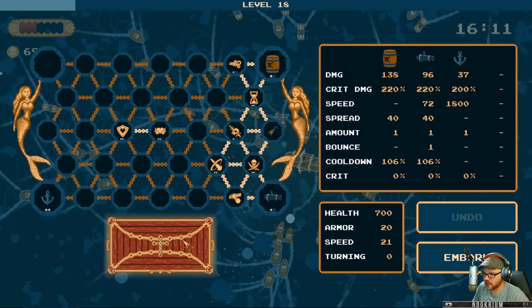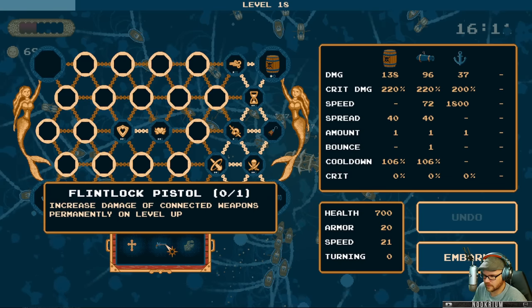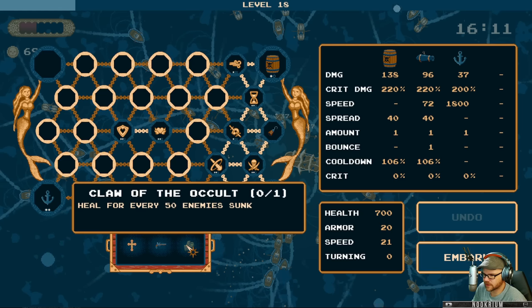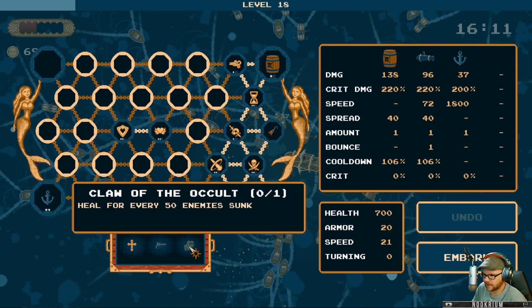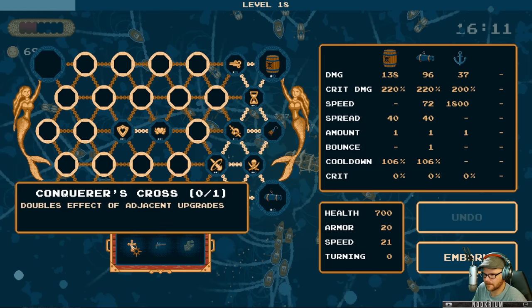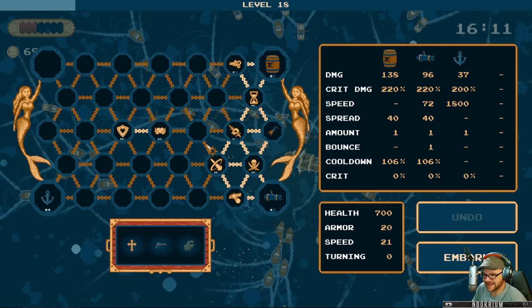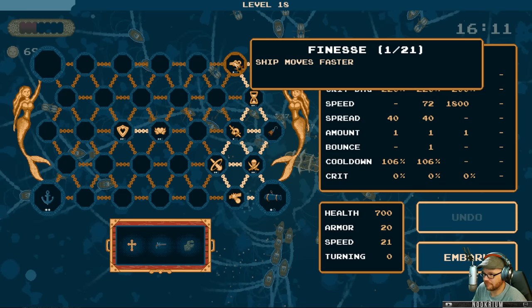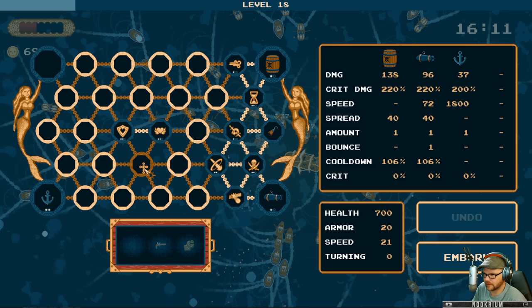What do I get? Ooh, I got a box. Double the effect of adjacent upgrades. Increased damage and connect weapons permanently on level up. Heal every 50 enemies sunk. So if I double these two, I'd be real tanky, right? Right.